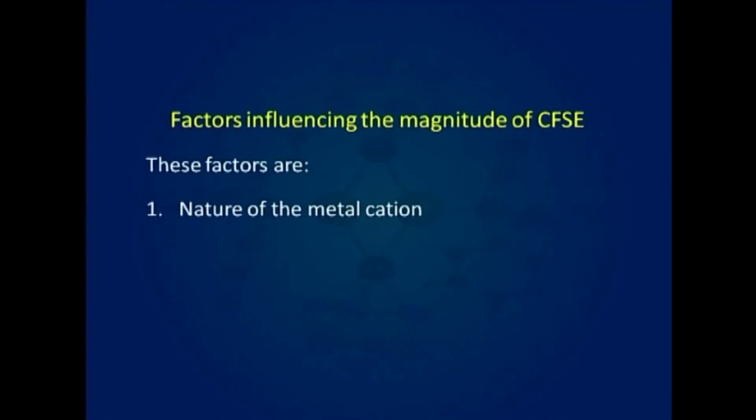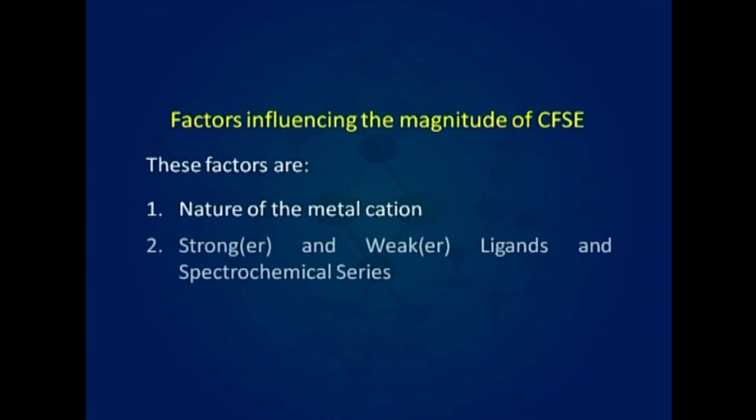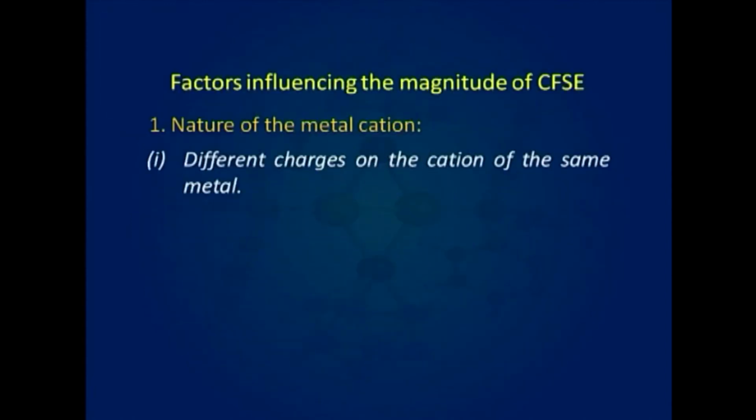As crystal field stabilization energy is a very important factor in explaining crystal field theory, let us discuss factors influencing the magnitude of crystal field stabilization energy. Some of the important factors are nature of metal cation, stronger and weaker ligands and spectrochemical series, and geometry of the complex. First, we are discussing the nature of metal cation.